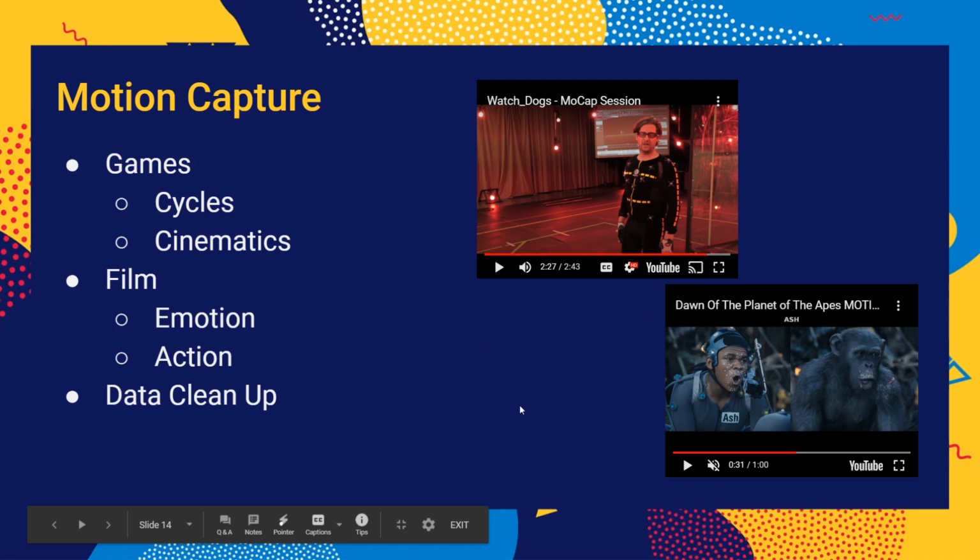You're capturing a lot more information within film because they have a lot more detail that they're trying to encompass within that film. So he has a lot of facial markers and the other has mostly body markers. Sometimes they'll capture those facial expressions with cameras and things for the animator to animate within games for their cinematics.